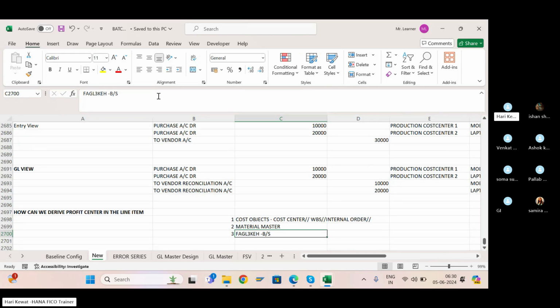You will get to know slowly. There are some transactions where you don't have the option itself to enter the PC for some balance sheet GL. In that scenario you can default the profit center in this T-code. There are many other ways, but these are the ones you will be using. In this way you can derive the profit center in the line item.